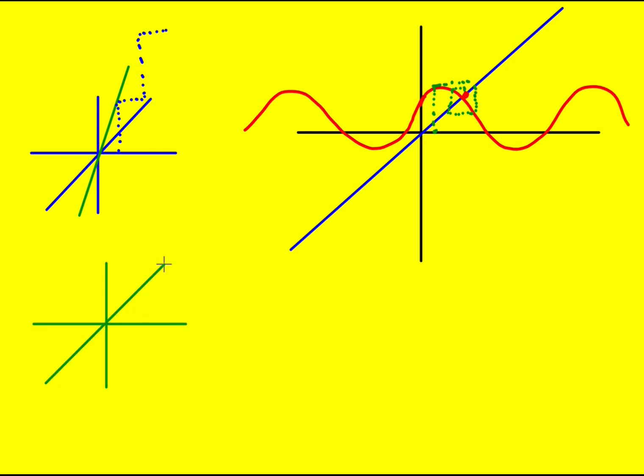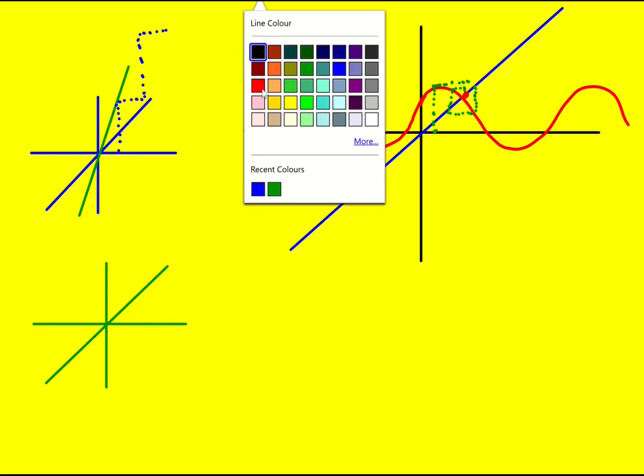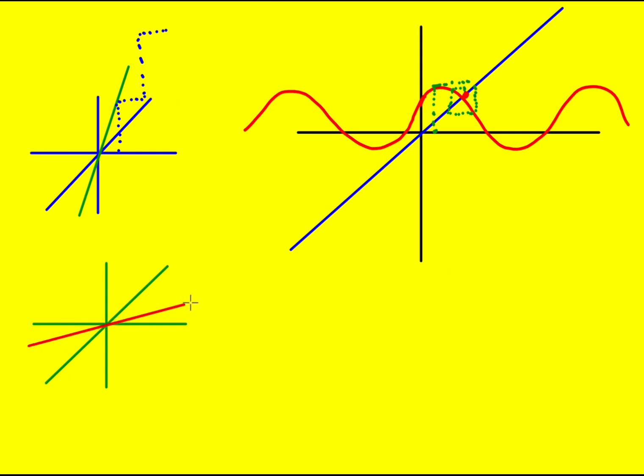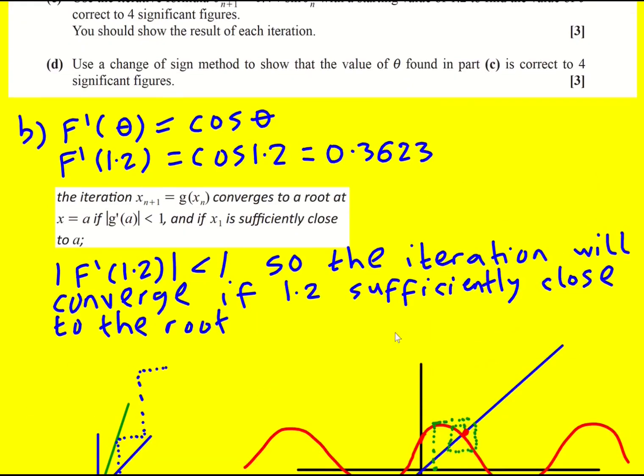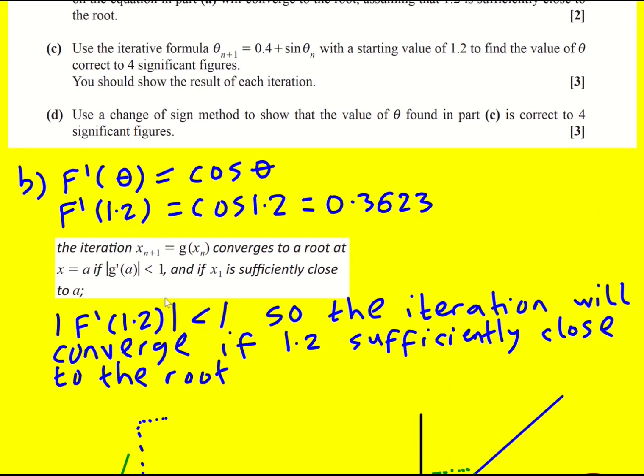okay, this is y equals x again, and then like that. Right, this time, just realized that the root is going to be 0, so it's just to illustrate a point. But this time I'm going to put it in and it's going to go that way. And then you can see I'm going to tend towards it. That in a little nutshell, without explaining it in great depth, is what this is talking about.